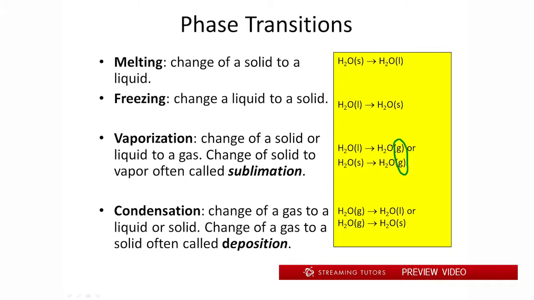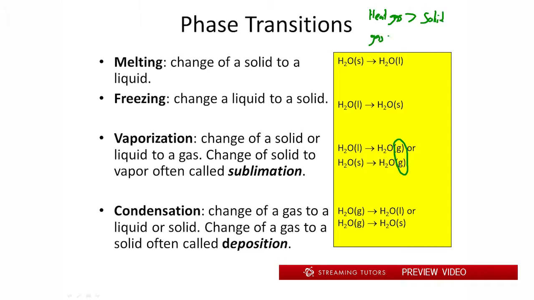So the important thing to note here is the direction of some of these phase changes. So for example, we can generally say that the heat in a gaseous species is going to be greater than that in a solid species. So we can kind of make an order like this.